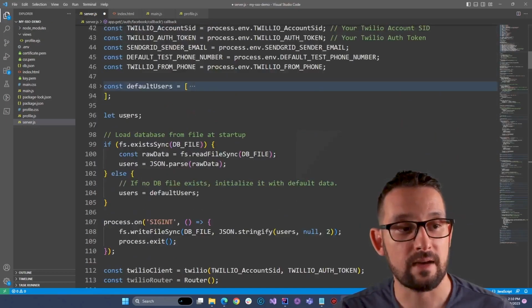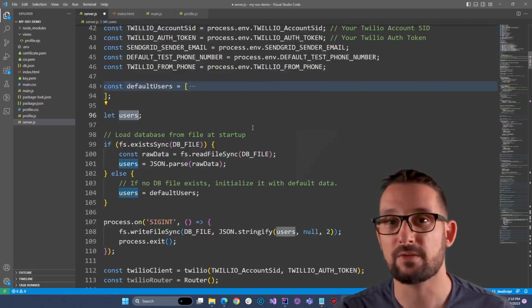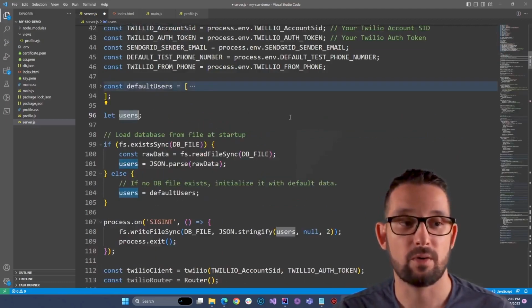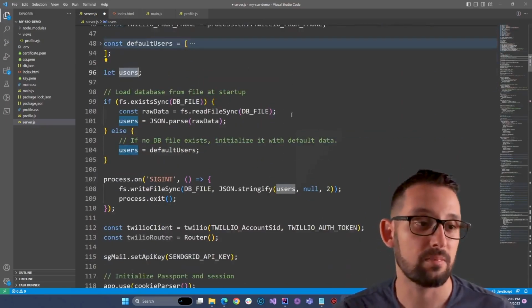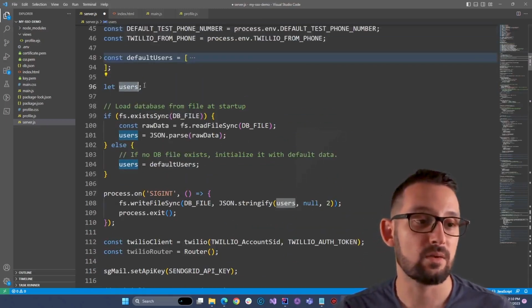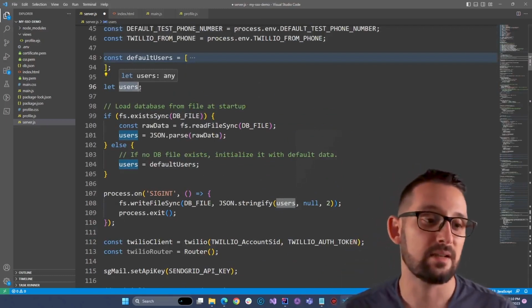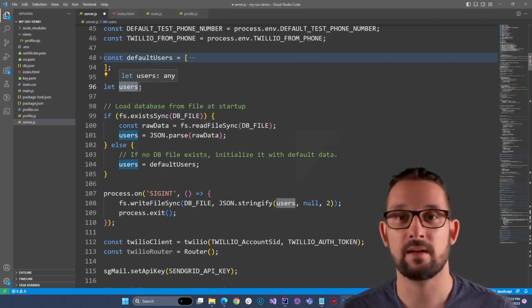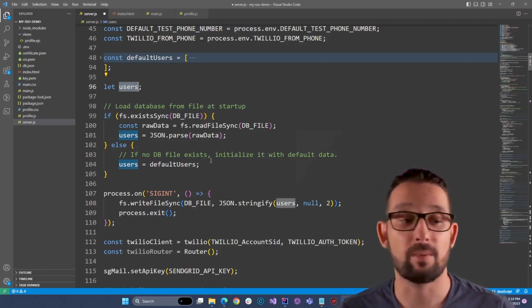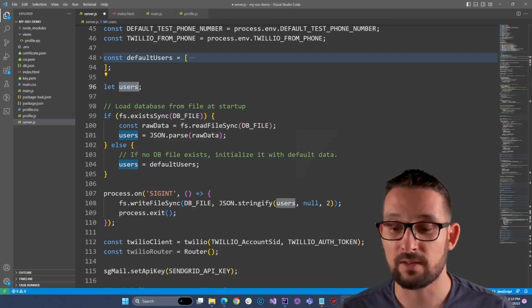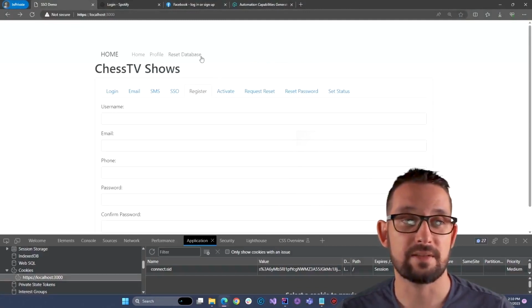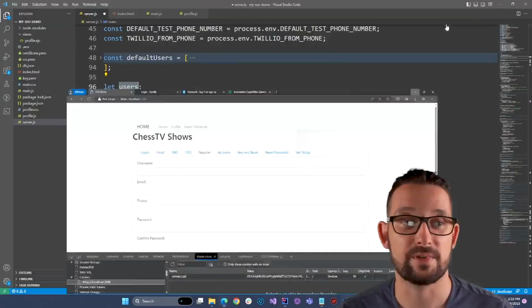And after that, I created an in-memory database for the users that are registered. And we have some default users for regular login so that you can log in and see how it works. Also, when we close the application, we save this users' small database in a JSON file on the file system, and on the next startup, we'll load the JSON users and you will be able to log in again. And in the app, actually, if we are here, you can reset the database and basically we'll delete this file from the system.